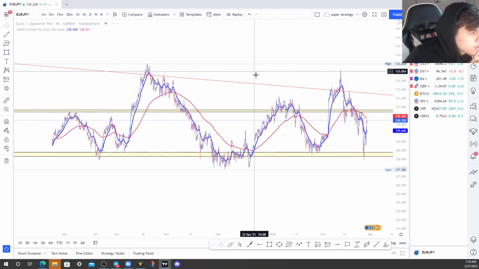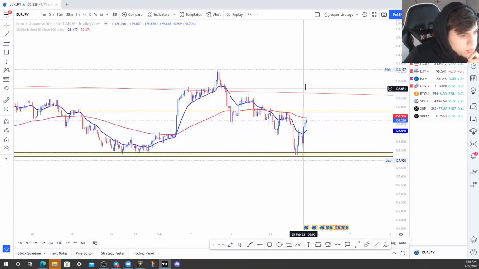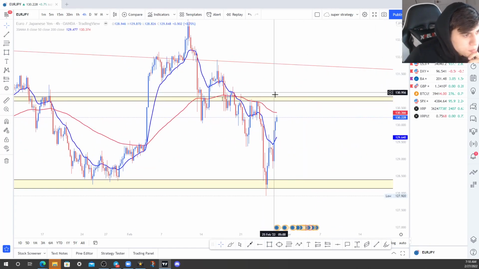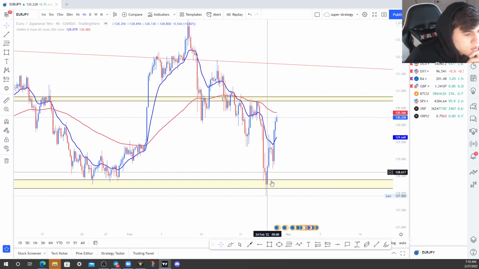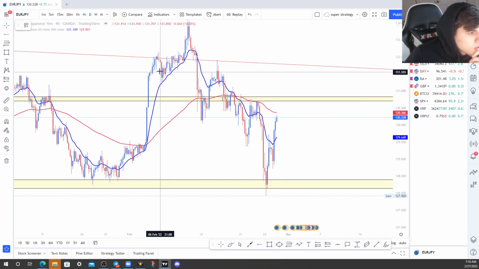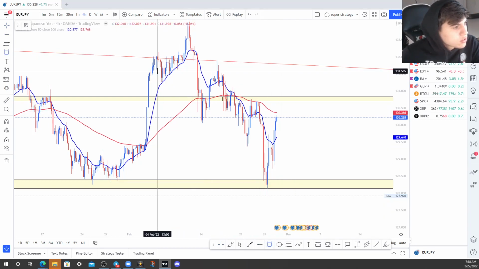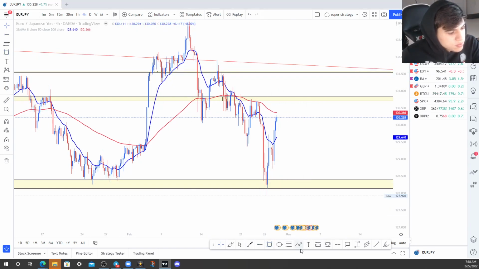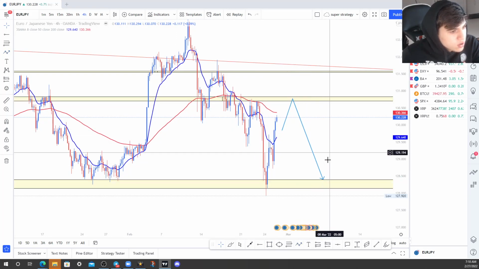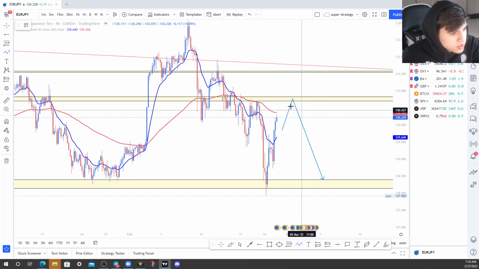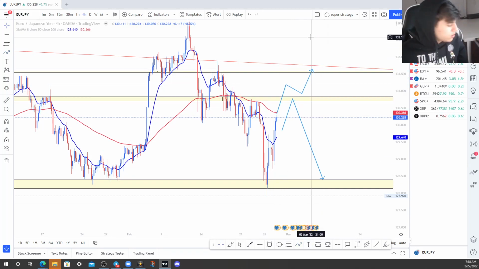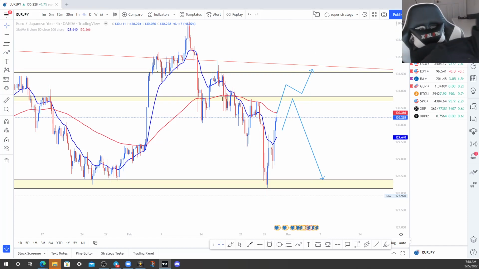Let's find my reaction. Yeah, that's a pretty key level right there. So if we start to break up above this level, we can then target this level over here. But what I'm waiting for, guys, is some reaction at this level to then possibly take it down. Or if it starts to break up above, we can start to take it up, right? So nothing too crazy on this position. I don't like how EJ is setting up right now, so just make sure that you guys are understanding that.